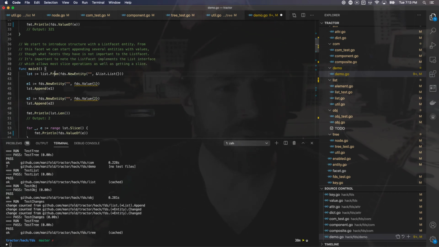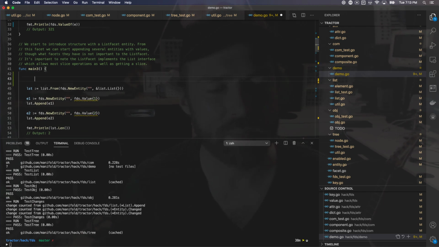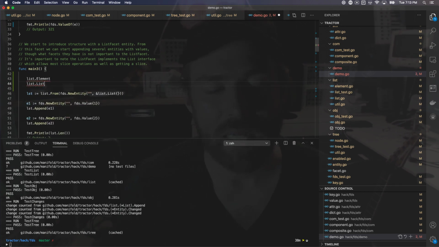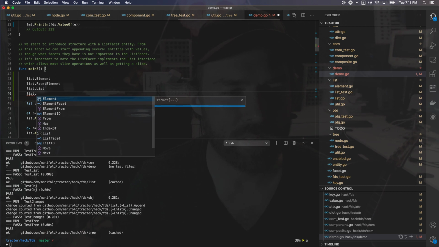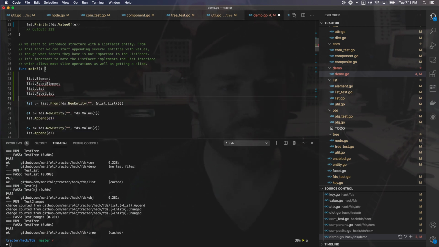So again, here's another one. I was having problems with list, because the list package has both an element and a list, right? And this happens sometimes. You have to use the name of the package as the type, and you get that kind of redundancy. So that meant that some of the getters for these were facet element and facet list. And so going to the from, again, putting the name at the front suddenly opens up a lot of nicer possibilities, because a lot of the time you might want to shorten something like this.